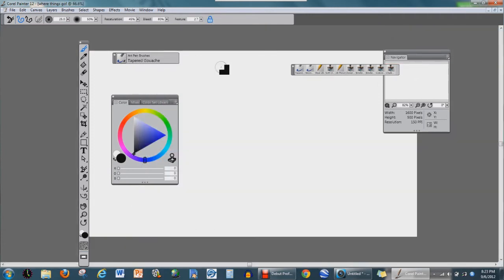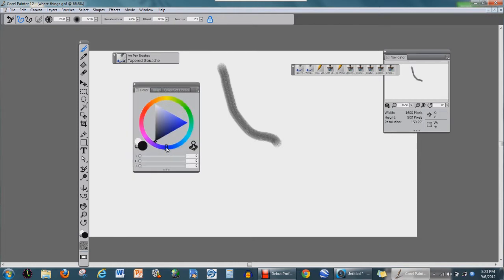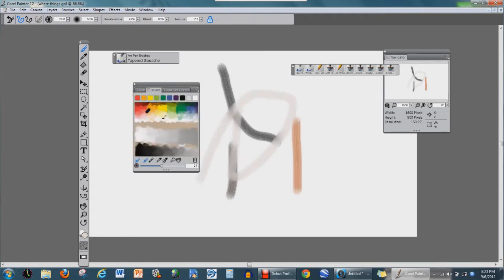All right. Here we go. Now this is your color tone here. You can change your color by clicking this, and you get red, black, and of course white. But you got your mixer here. You can mix all kinds of colors here and get a wonderful combo.